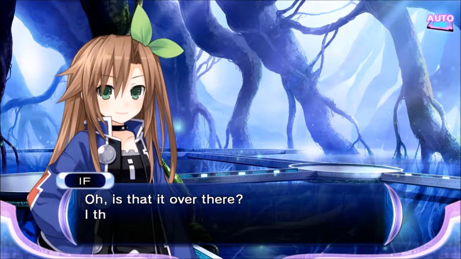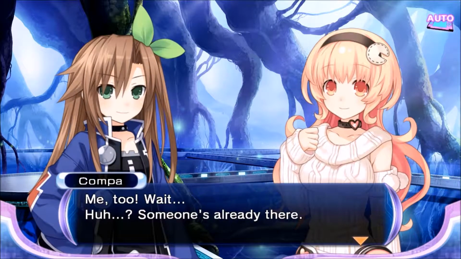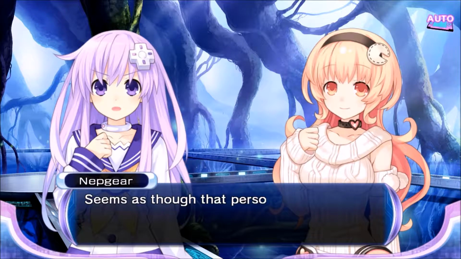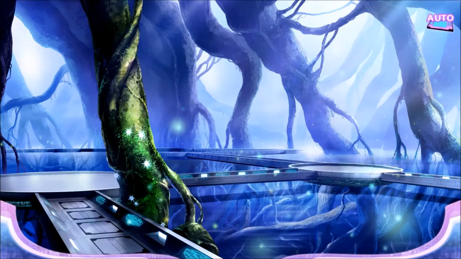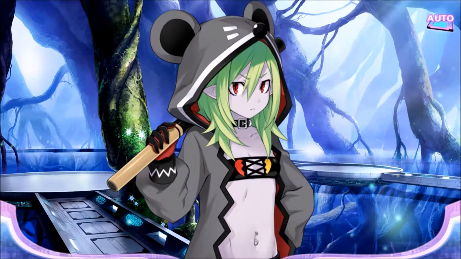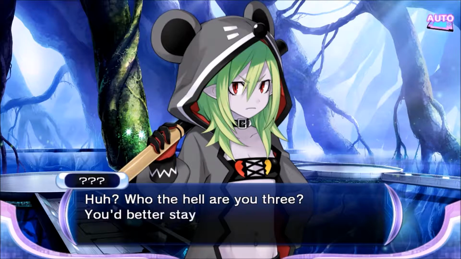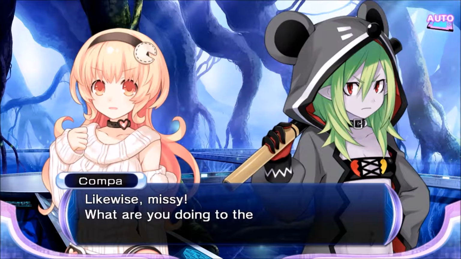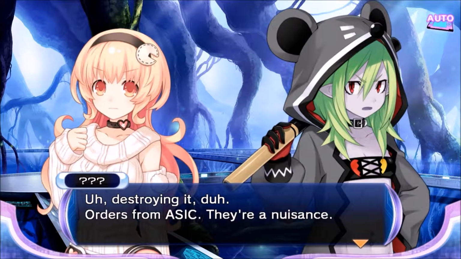Is that it over there? I think I see something. Me too. Wait. Huh? Someone's already there. It seems as though that person is trying to break something. What the goodness? Please stop! Huh? Who the hell are you three? You better stay out of my way, kids! Likewise, Missy. What are you doing to the mascots? Destroying it, duh. Orders from ASIC. They're a nuisance.